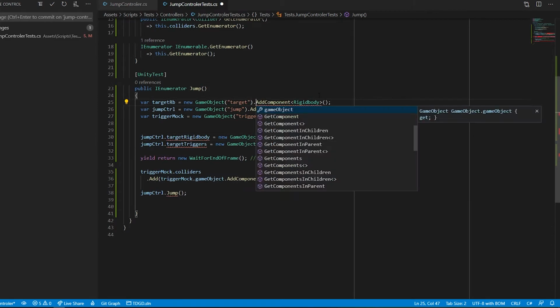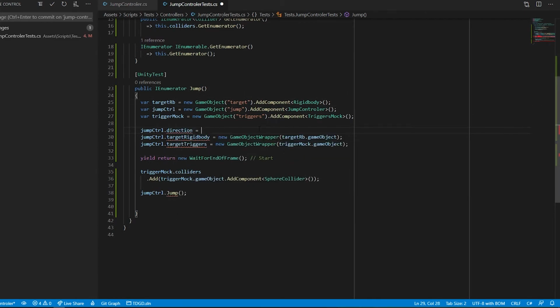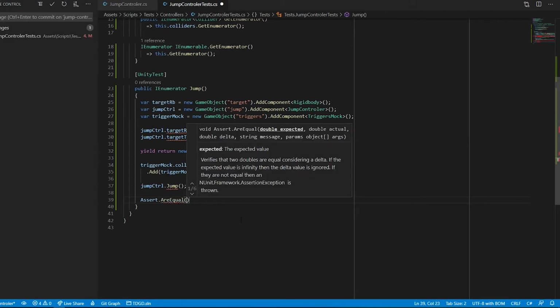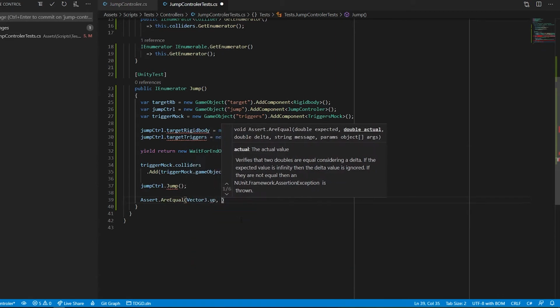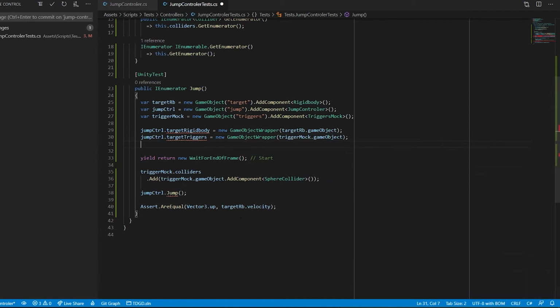We need to make sure to write this as a unity test, because we intend to retrieve the components from our targets in the start method. We also need to make sure that we add a collider to our triggers mock.